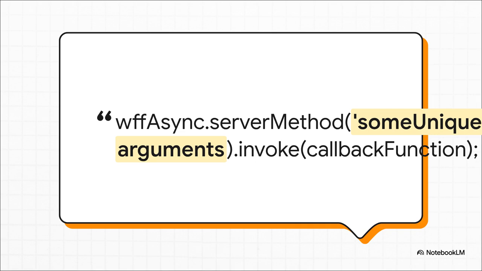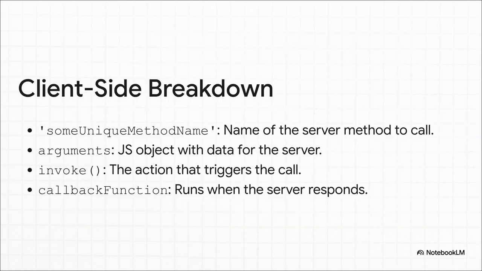This whole asynchronous thing is key, by the way. It means our web page doesn't freeze up while it's waiting for the server. It's non-blocking. Finally, we chain it all together. Call the method by its name, pass in our data, and tell it what to do when the response comes back. So let's just make sure we've got this.